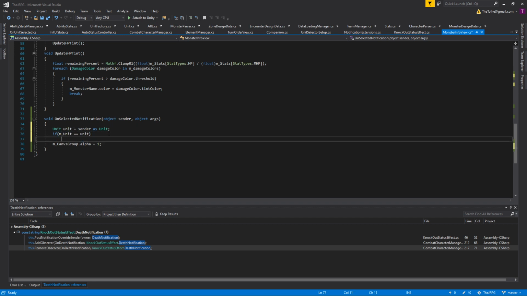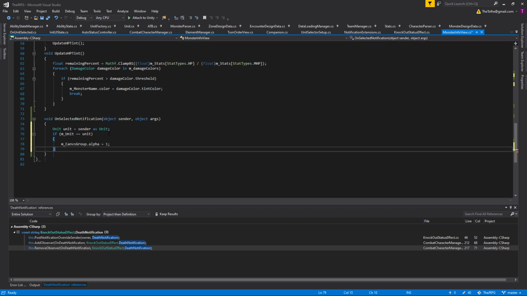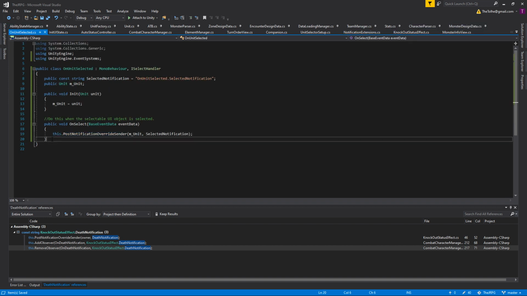If my unit equals the unit that has been called, then set mine to 1. Now, next question. Is there an on deselect?